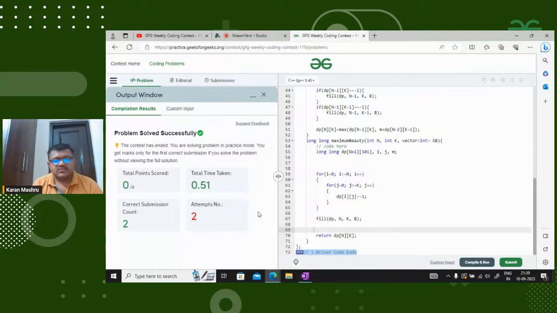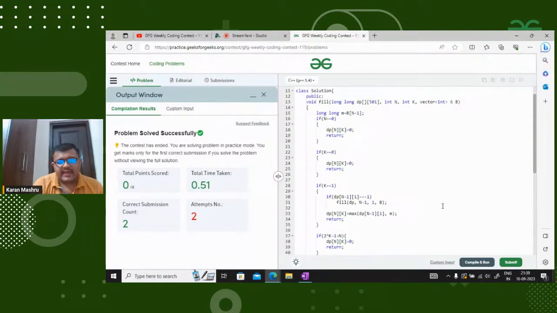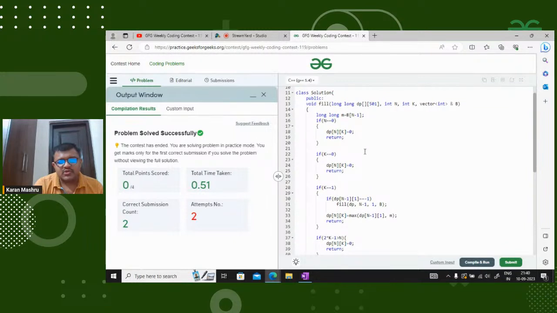Yes, we have considered the pick and not pick method, and we solved it using tabulation as well as using memoization. So first of all, we called on n, k, and these are the base cases. So dp of n, k will represent the maximum beauty which we can get if we want to pluck k number of flowers, considering the first n number of flowers. Now if the number of flowers which we can consider is 0, that is if n is 0, then dp of n comma k will be 0, because there are no flowers to pluck from.